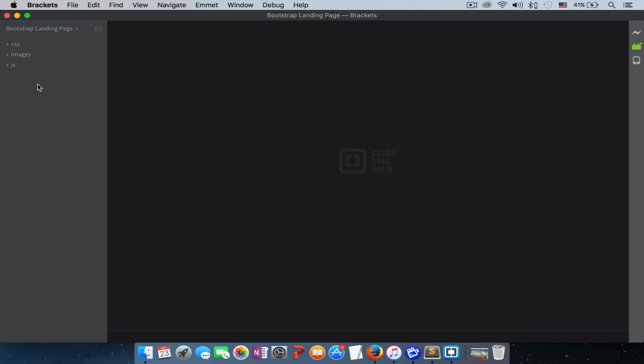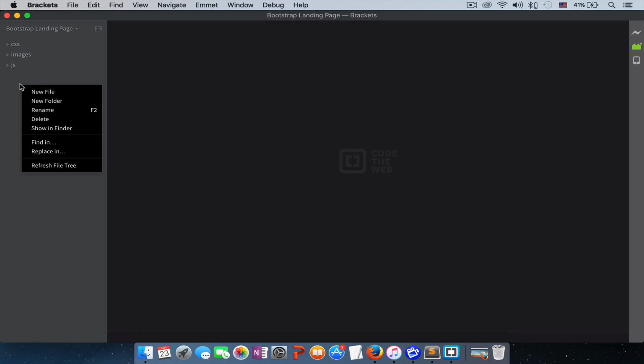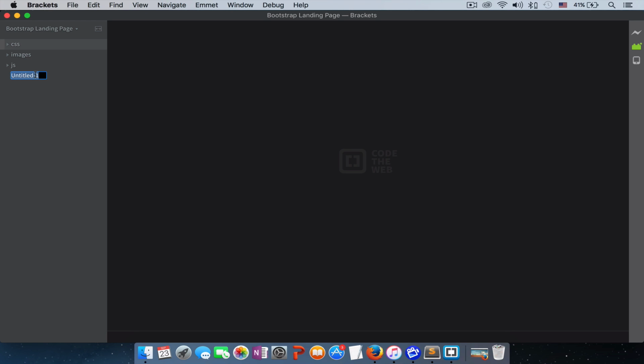I need to create 2 files. The first one is the index.html, our main file, and then we need to create a style.css file. To create our index file, just right click here on the left menu and choose new file. I will just name it index.html.